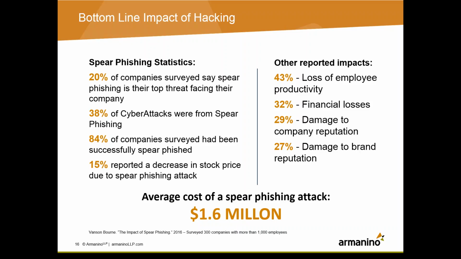The same study said, what is the average cost? And when you incorporate all those things, the downtime, the loss, if you breached confidential information, now you have to pay for that security monitoring. It's $1.6 million per spearphishing attack. How many have you been subject to in the last year? It adds up pretty quickly.